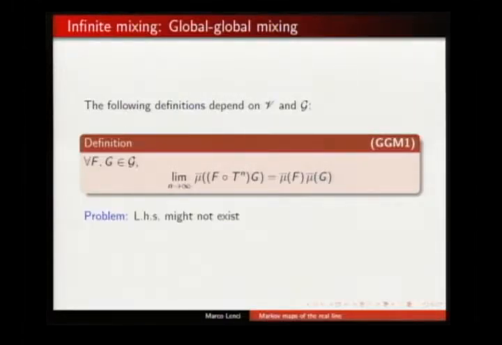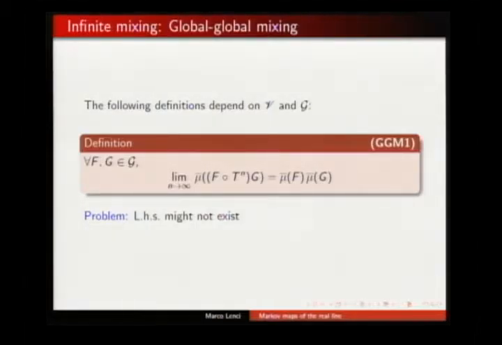Of course, this definition has mathematical problems because global observables have the axiomatic property to possess an infinite volume average. So these two numbers are well defined, and also the infinite volume average of the evolution of f is well defined. But there's no reason why the product of these two should have an infinite volume average. So the left-hand side here might not exist. So you may take a position and say, well, who cares? When this is not verified, I don't look at it at all. So you only look at observables for which it exists. Or you may define, if the left-hand side does not exist, then I declare that the system is not mixing.